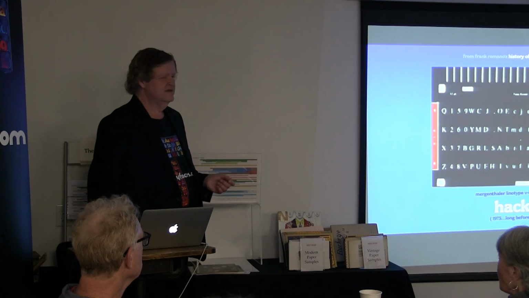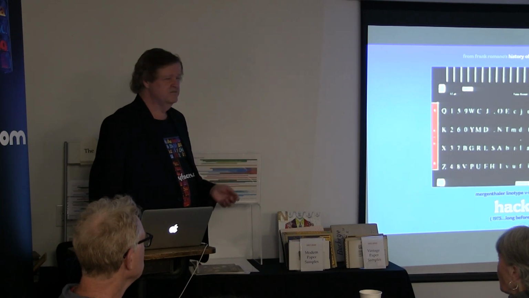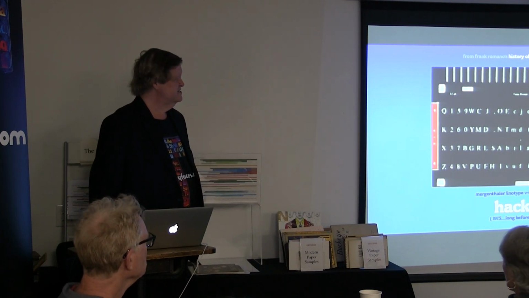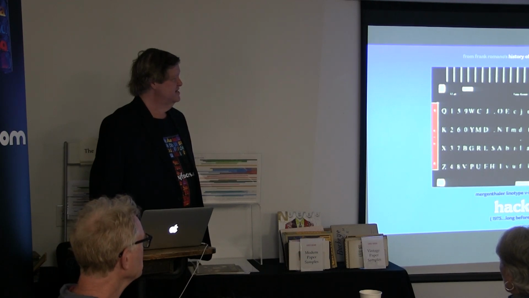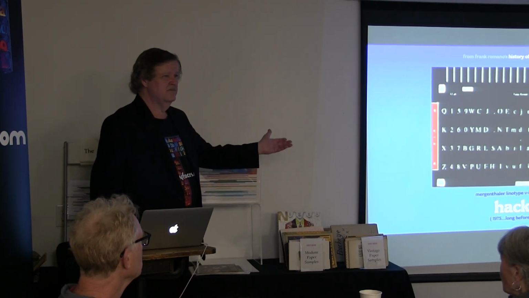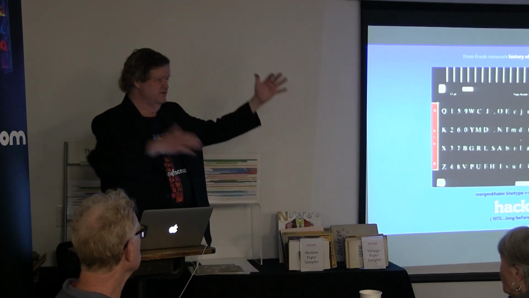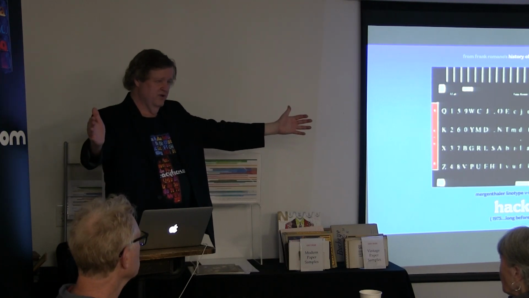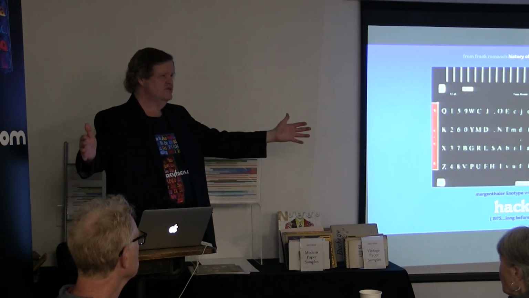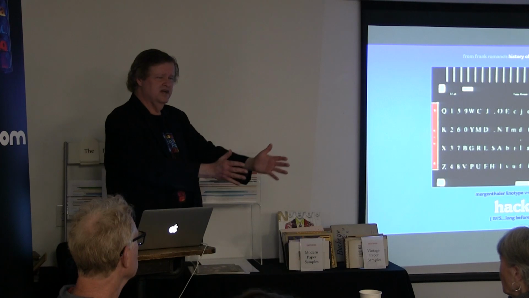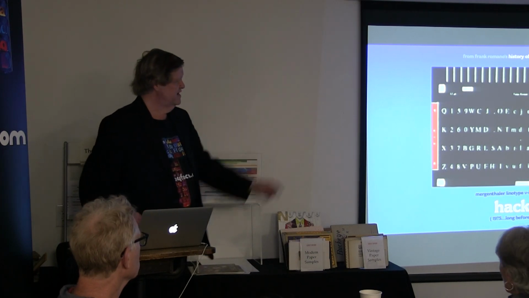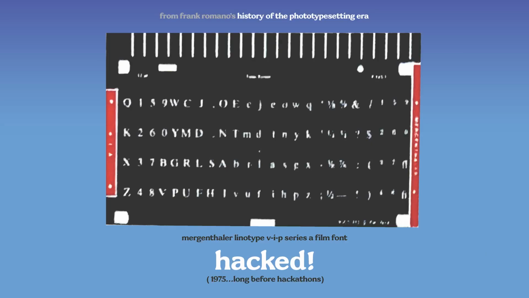I said, "Oh, really? Can I take a look at it?" Because I hadn't actually seen one before. And he gets it out of a drawer. And I said, "Well, John, you've got a darkroom here. How about if we make a master with letter forms from my Palm design, oversized, and take that down on his copy camera to make a negative?" And he said, "Great, let's try it."